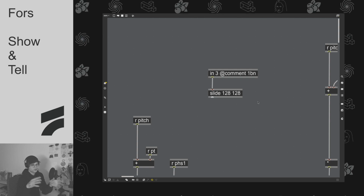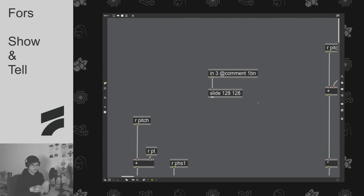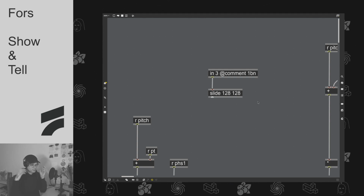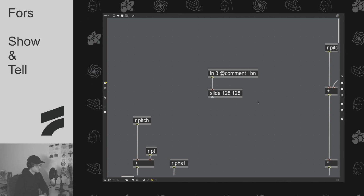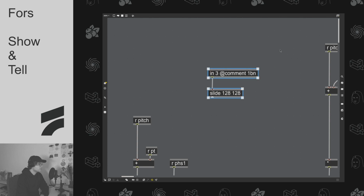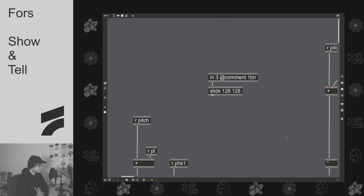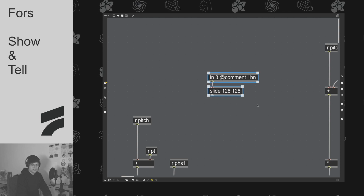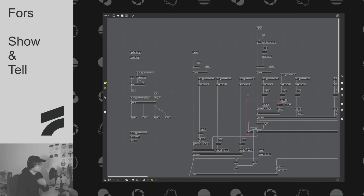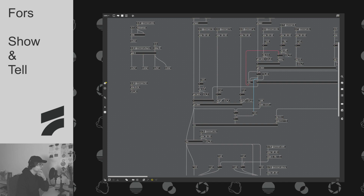But this creates a problem with the synth where we get a kind of jagged input. And that creates something called zipper noise, which is common on older digital synths where you turn a knob and you hear some overtones or some weirdness. And we want to avoid that. So we smooth out the input, and that's what this slide operator does. This is something I do religiously, and it's extremely important when building synthesizers, because you never want stuff to make little crackles or zipper noises when you turn knobs. That's my number one thing I can say. Those little details are very important and something I take very seriously.